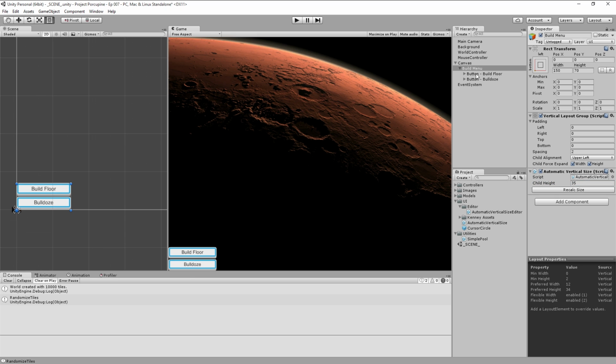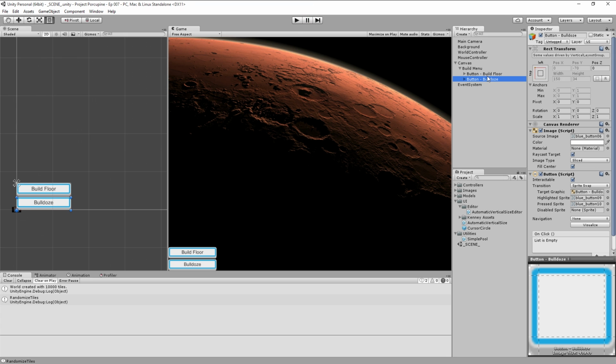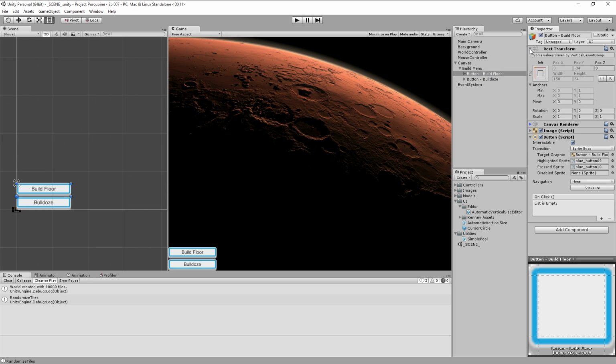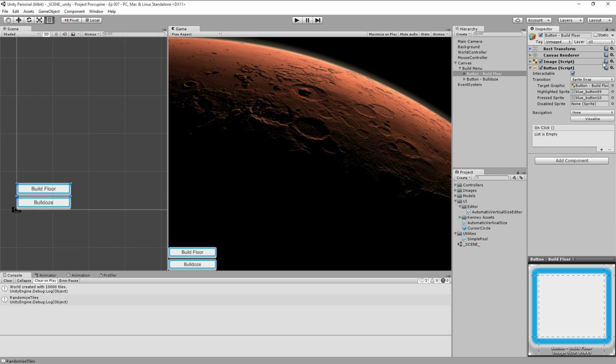So we got those two buttons. Let's go ahead, and this is a bit of a long tutorial because I'm babbling a bit too much, but let's actually make these buttons do something, because right now they definitely don't. So how to make a button do something in the Unity GUI system. Let me go ahead and collapse this stuff so we can focus entirely on this button script.